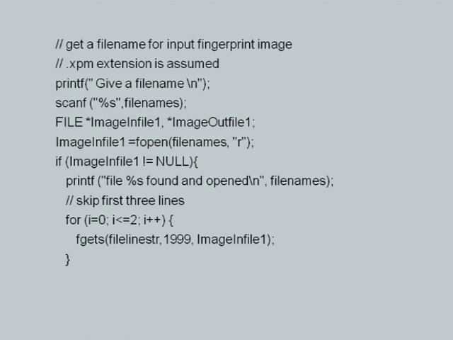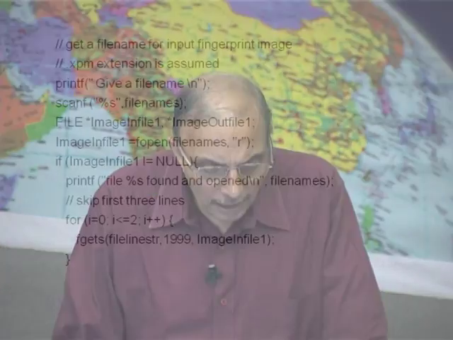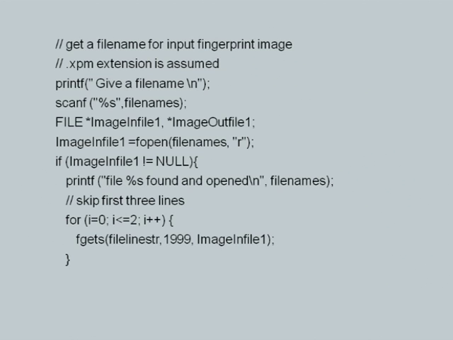Notice that I am using fgets. fgets will get me a string from the designated file pointer, which is written as the last argument. How many characters should it read? Ordinarily, fgets will read as many characters as appear before the end of line symbol, because it is still regarded as a text file. However, if there is no new line character and you really have a large record, fgets will read at most 1999 bytes, and it will automatically insert a backslash 0 in the remaining string. This is simpler than it appears. In this way, we have got a line from the file which stores the XPM photograph.